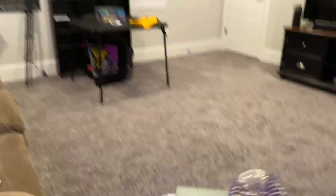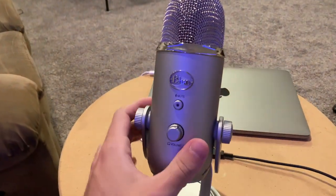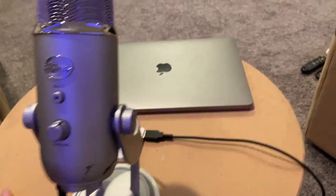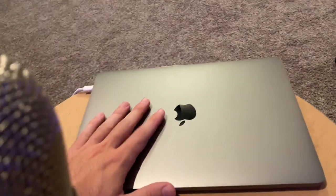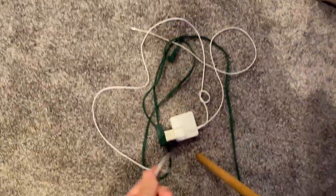Over here is where the LED lights are plugged in and run along the wall. This is my POV when I'm filming — I see lights on either side, my camera, and my Blue Yeti microphone that I keep plugged in. I have this rickety table I film on with my laptop. There's the extension cord for the mic, my Mac charger, and an extra phone charger. And again, I sit in this terrible chair — I really need to improve that.